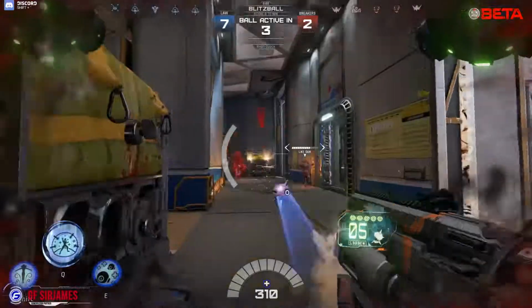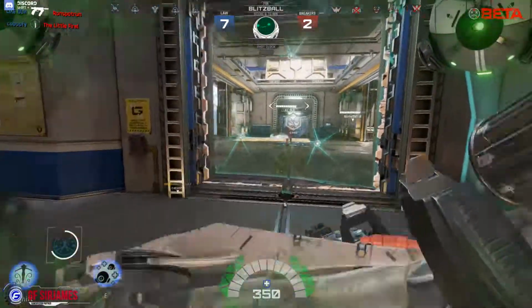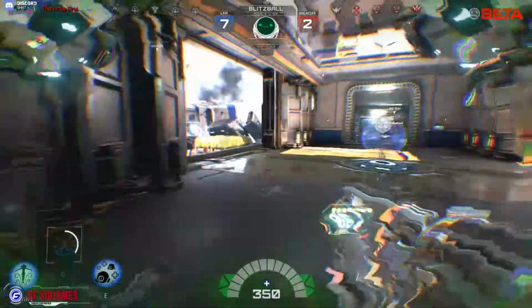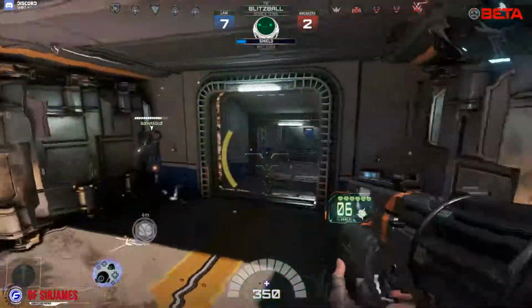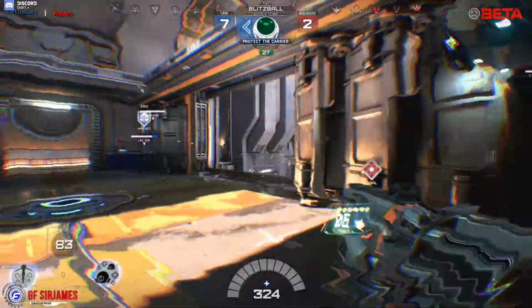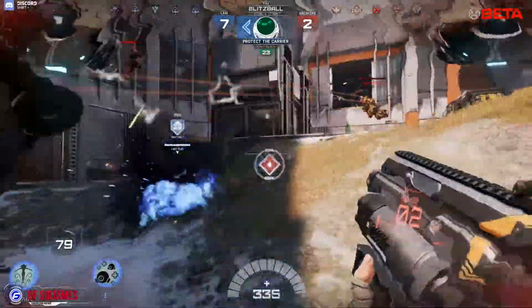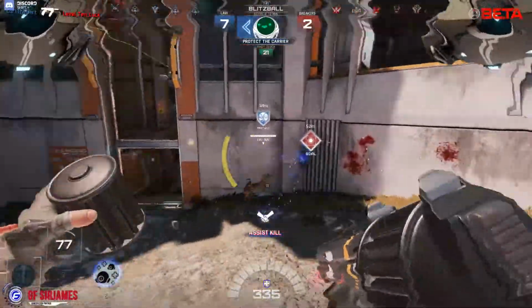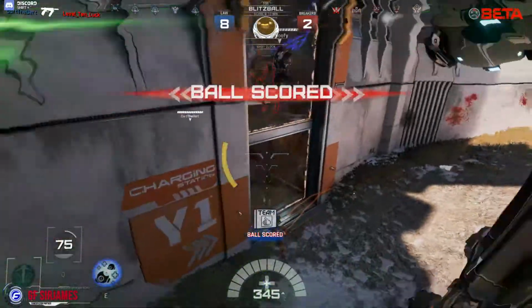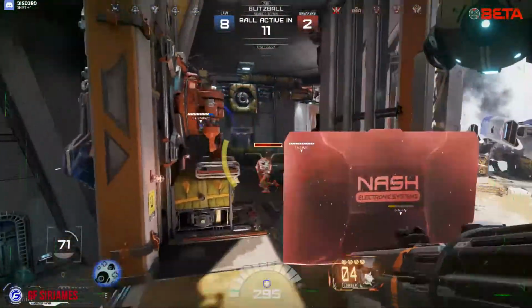Ball spawning. Defense grid online! Ball in play. Here comes help! Ally ball. Your team scored. You win.